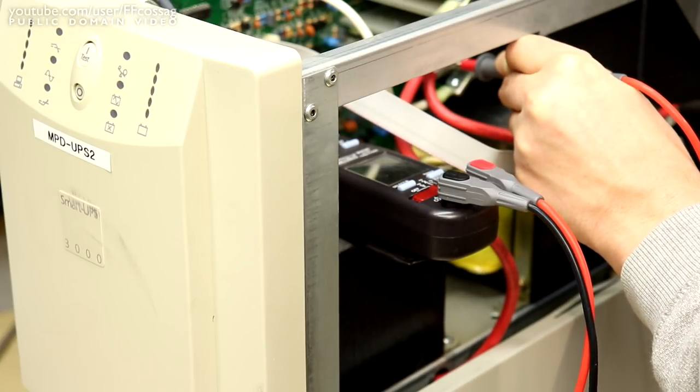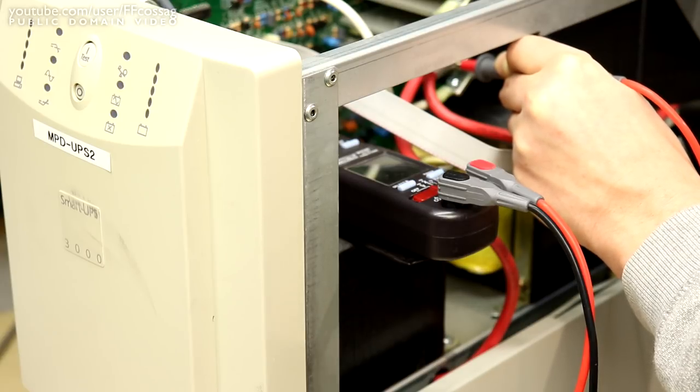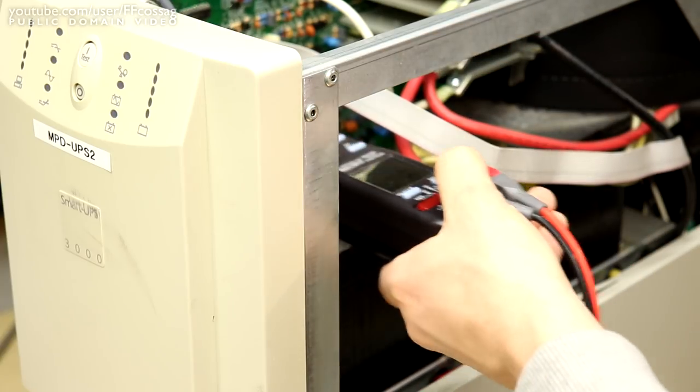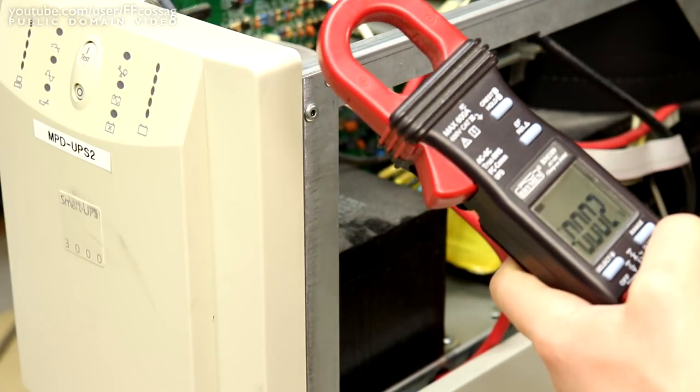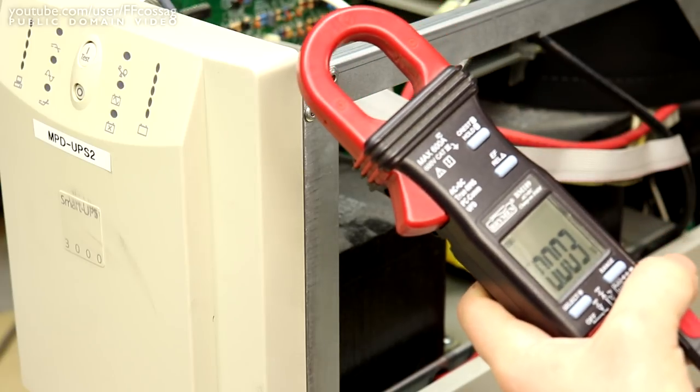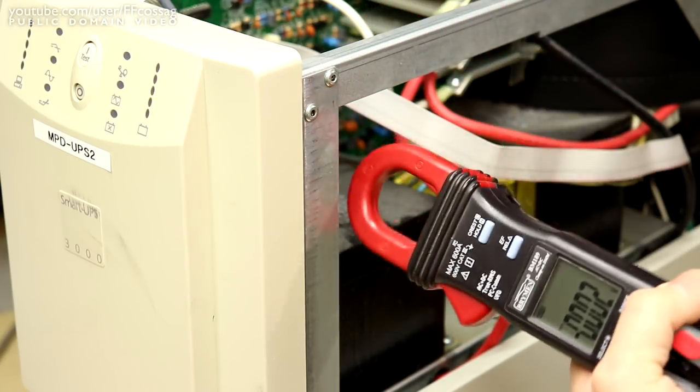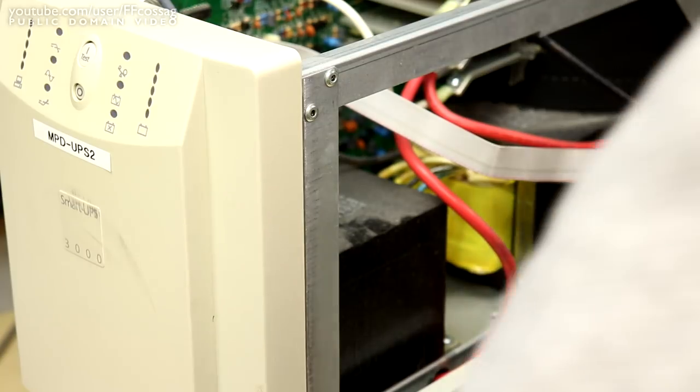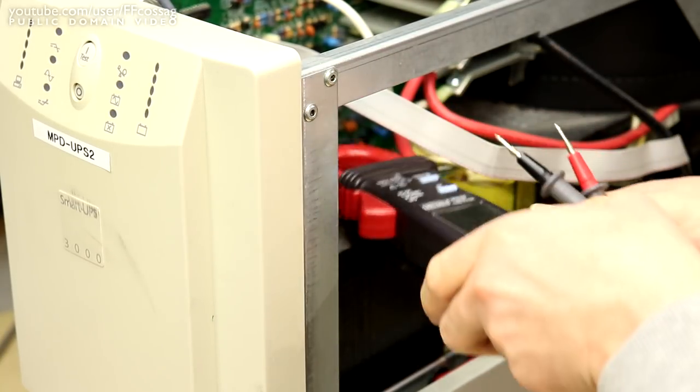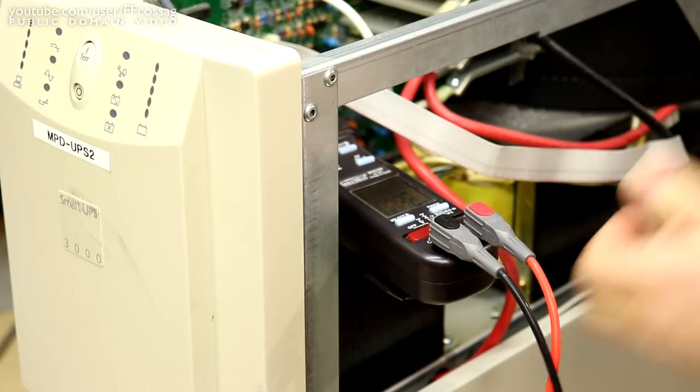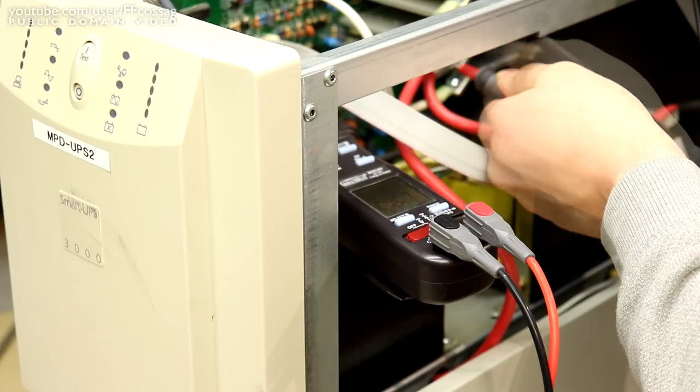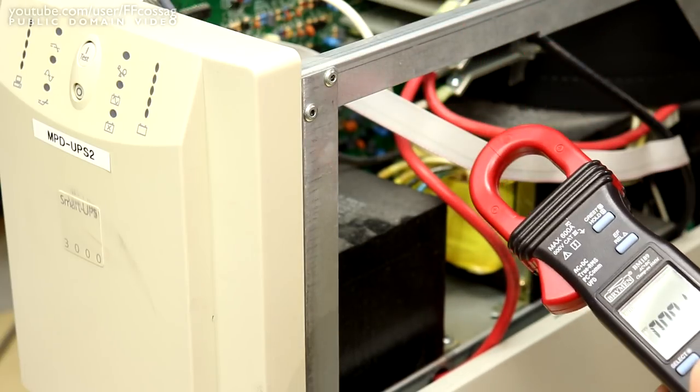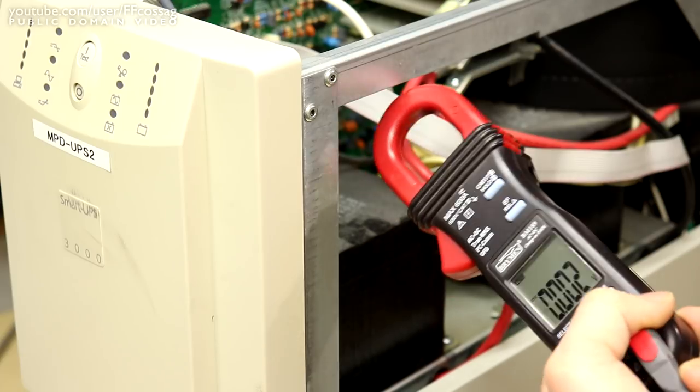Now keep in mind this is going to be under load so it's not going to be the final charge voltage, but it could give us a bit of an idea as to what we're dealing with. Again I'm going to bet it's going to be way too high, but let's see. And we're measuring currently 54.57 volts, which is surprisingly good. That comes down to, well this is about 13.7 or so per battery which is very good. But we're going to have to see what that turns into once it's done charging because I do think, well in fact we can just check it very easily by disconnecting a battery. That's going to put the charger completely at idle, and that leaves us with 54.57 volts. Okay.